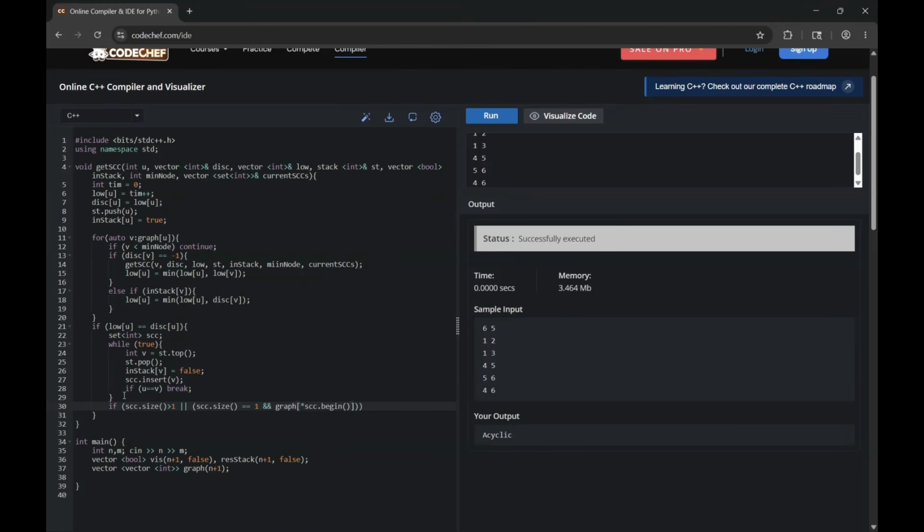And next we have count, start, scc.begin. So I have 1 2 3 4 closing brackets, 1 2 and 3 and 4. Yes, so this looks good.